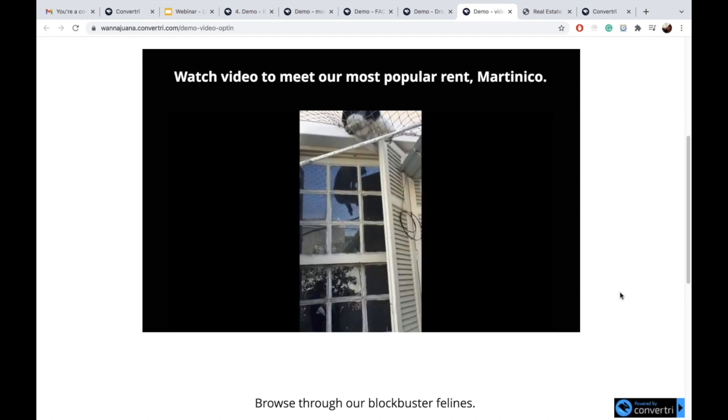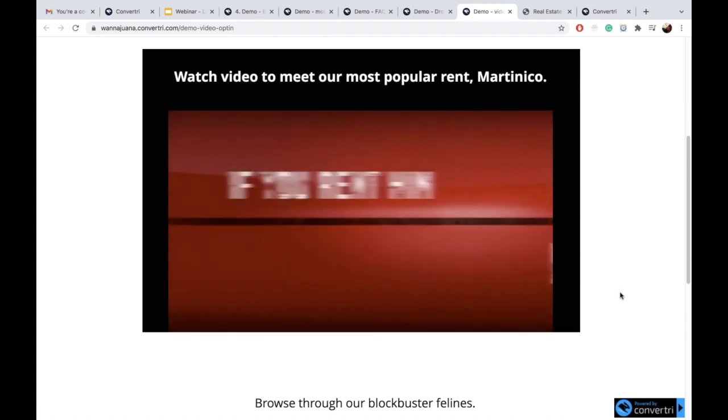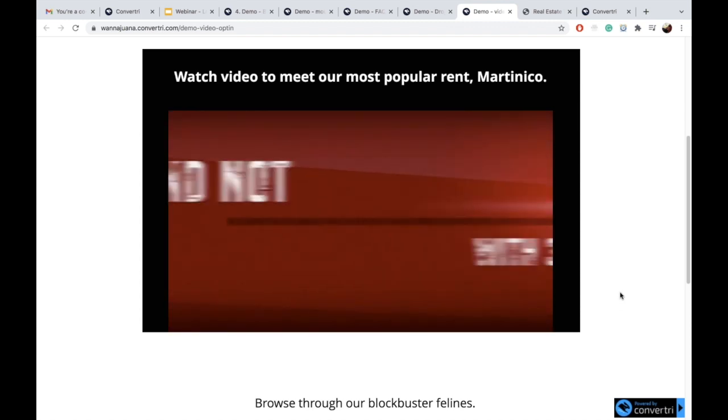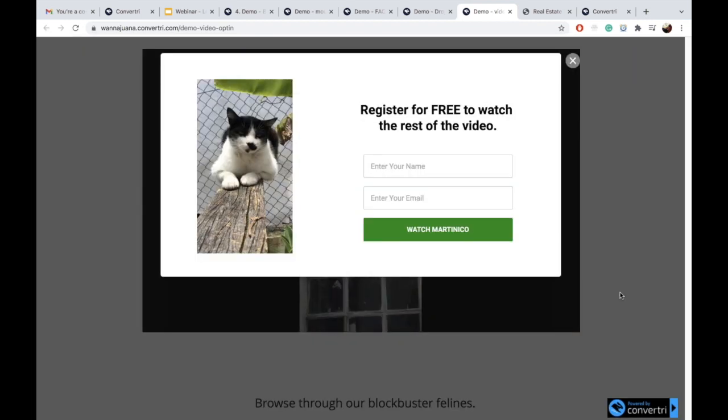So before I settled down in Medellin, my husband and I traveled through Latin America for 2 years and a half. And whenever he would make a wish list on Airbnb, I always chose the place that had cats. And that's how we ended up living in Brazil for a month with 4 cats. I would have been fine with 3, but 4, like I was coughing up hairballs. But it was worth it because I met this guy, Martinico, who put all the cats in their place. And he would also let me grab him and treat him like a pillow. And unlike my cat, who's, you know, he's cool, I think this cat really appreciated me for me.